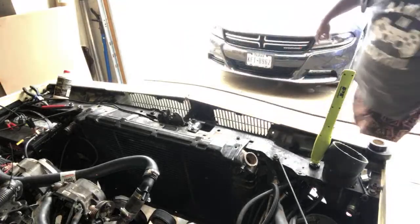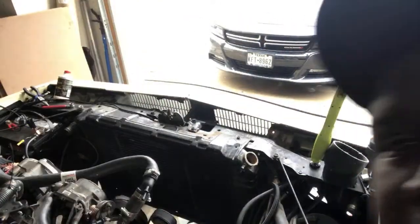All right, so let me show y'all. Check this out. This is pretty much the clearance for that hose. You can see I can fit my hand around it. Like I said, it does kind of touch a little bit. That's why I took the sheathing off the original one and put it on here. But as you can tell, it fits in there beautifully.